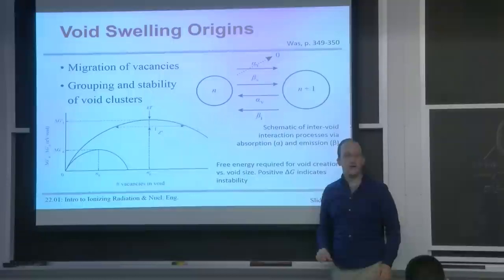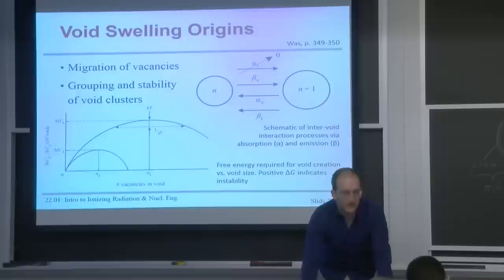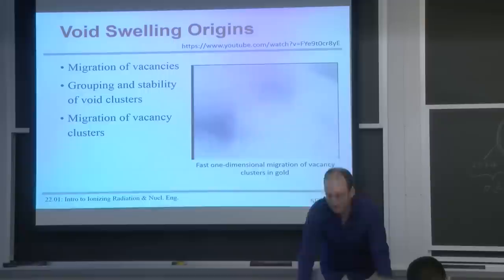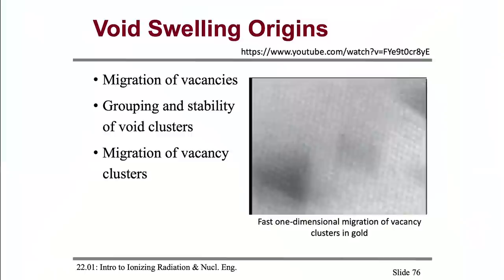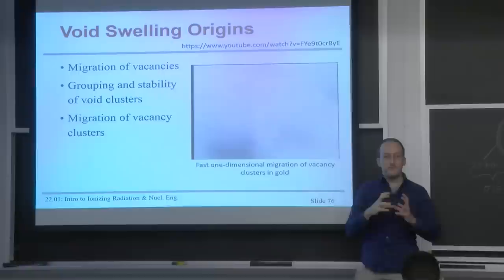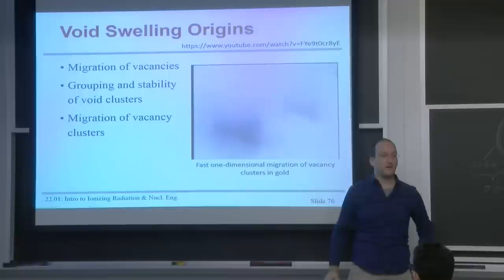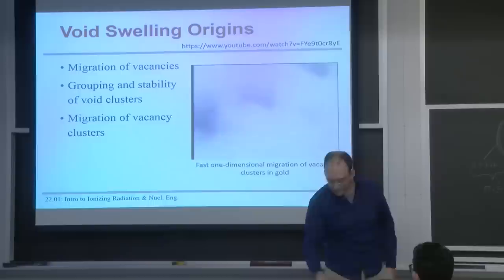And so there's this process of absorption and emission of defects by larger or smaller voids. Some of them can be emitting vacancies, which can be captured by the other ones. And this is part of why they don't all just disappear at once. They have finite lifetimes long enough that you can build them up to the size where they become stable. And we've actually seen these clusters or voids diffusing. So it's not like vacancies alone are the only thing that moves. We've actually seen clusters of defects diffusing, mostly in one dimension. But what you're seeing here is a TEM, or transmission electron microscope image, of one dimensional diffusion of a vacancy cluster. That little black blob right there is a pocket of vacuum that's moving back and forth. And if it happens to find another pocket of vacuum, it could then combine to a bigger pocket, becoming a bigger and bigger void.